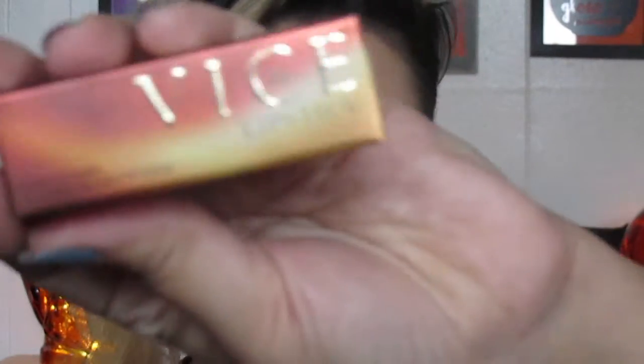When I picked up the Naked Heat palette I also got one of the Vice Naked Heat lipsticks. This is the color Heat, which is a metalized lipstick. The packaging is like a pumpkin orange metal tube, and the color itself is a gorgeous burgundy. I love dark red, dark burgundy, and burnt orange lipstick colors, so I'm really excited to try that.